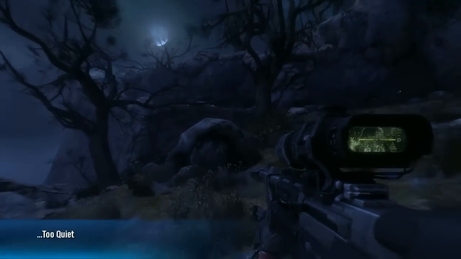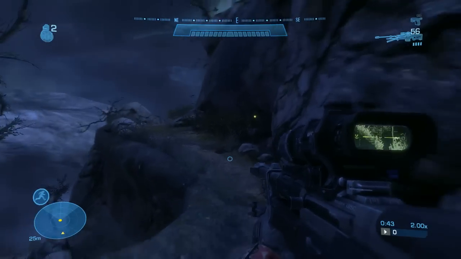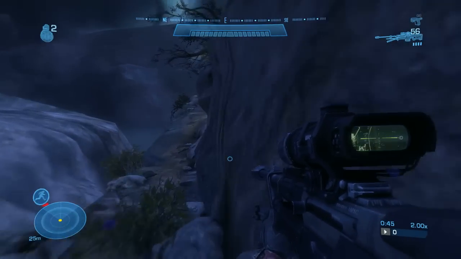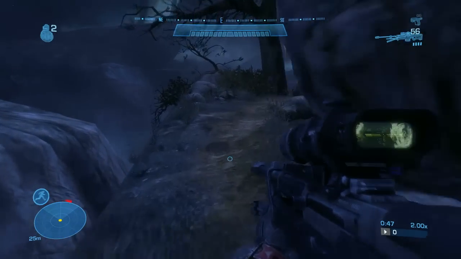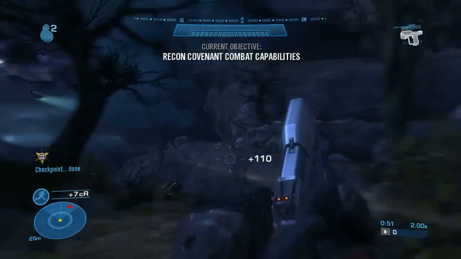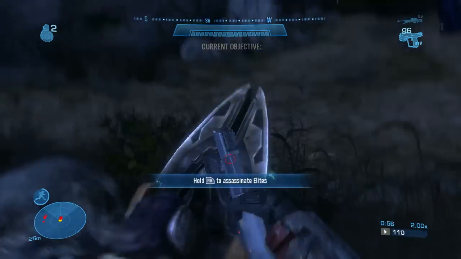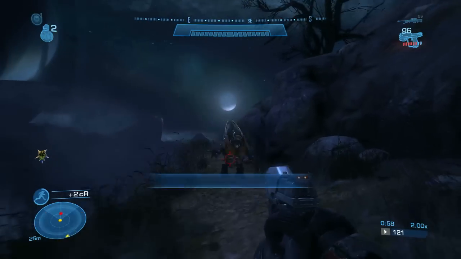Start the level on Nightfall. You can do it on normal. I do it with Grunt's birthday party and some other skulls on, none that actually affect the gameplay. Walk until you get to right before the first elite, and you'll get a checkpoint. Right there, you can keep reloading that checkpoint, getting headshots and killing elites really quickly.